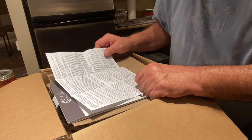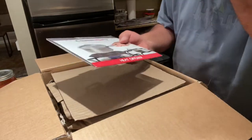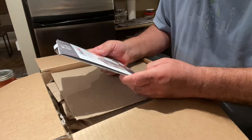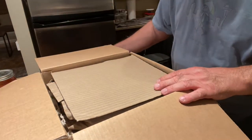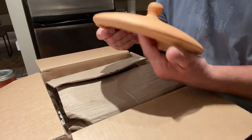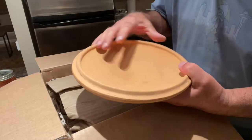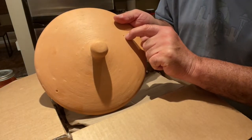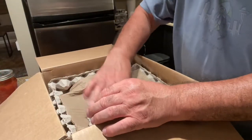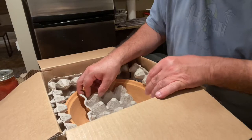Okay. Oh, and also I got a heat diffuser because we have an electric stove. Oops, it has a little hole here. And a little bit chipped underneath, but that's okay. That's expected. It has two tiny little pinholes here, but that isn't gonna affect the cooking process. I gotta tell you, the packaging, thumbs up.